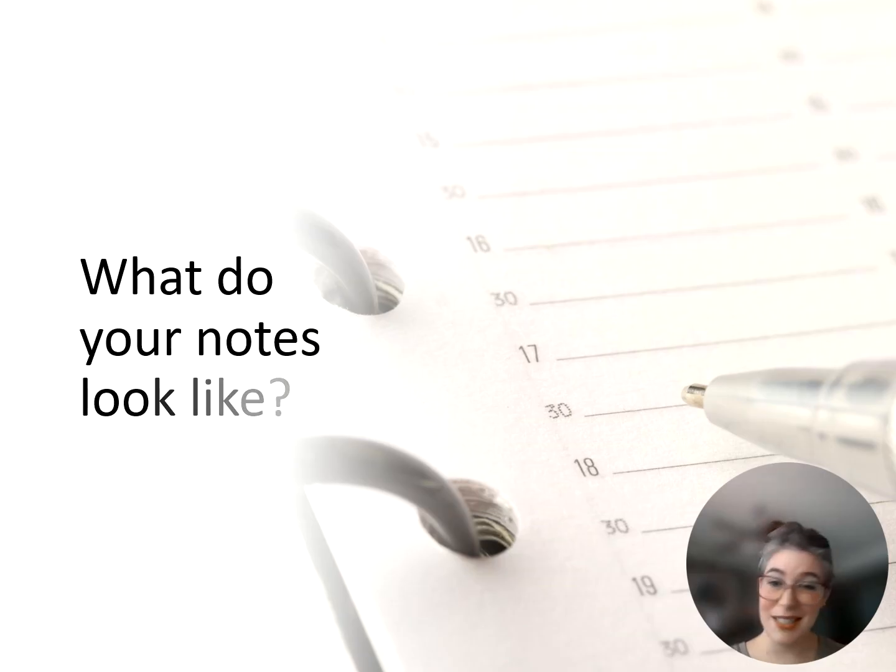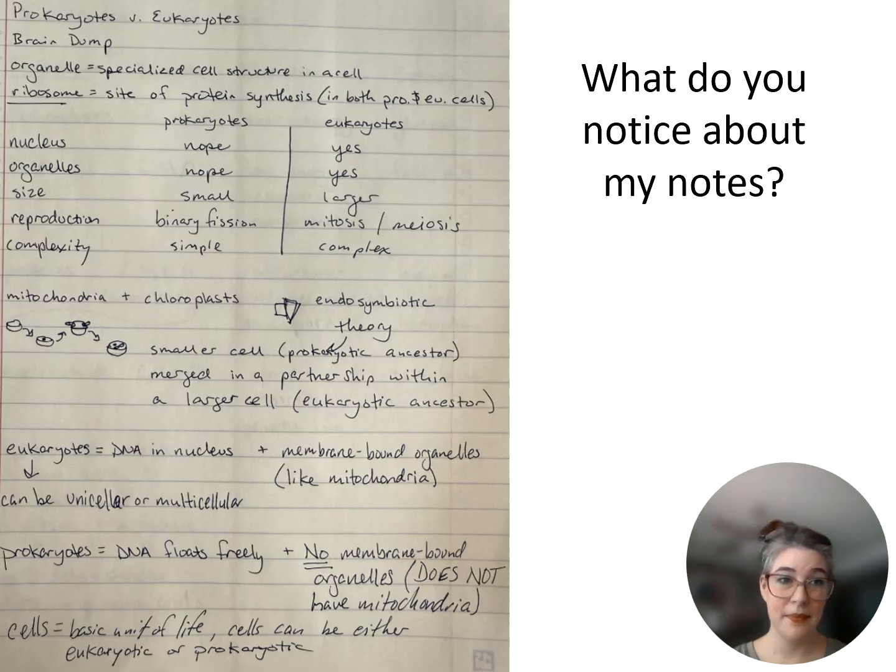So what does that brain dump, what does your note page look like? Because hopefully you filled a page in your notebook. So let's look at what I wrote. So here's my brain dump. I want you to think about what you might notice. I tend to still have my little charts. I love making charts and graphs. I will underline certain things that I find to be important.